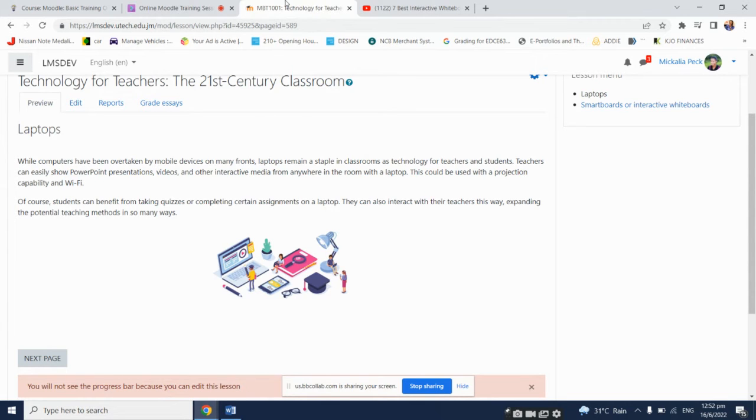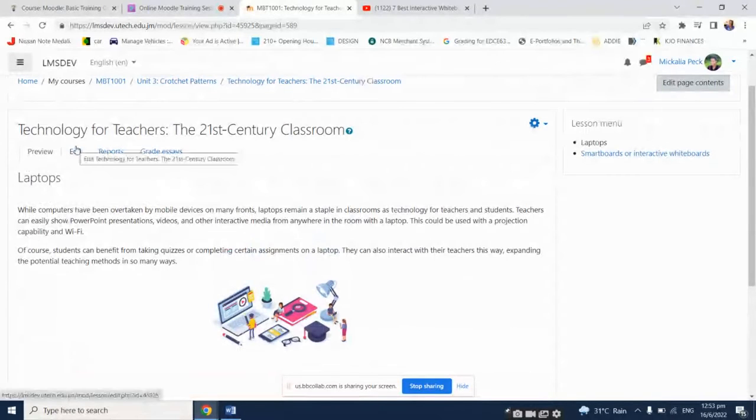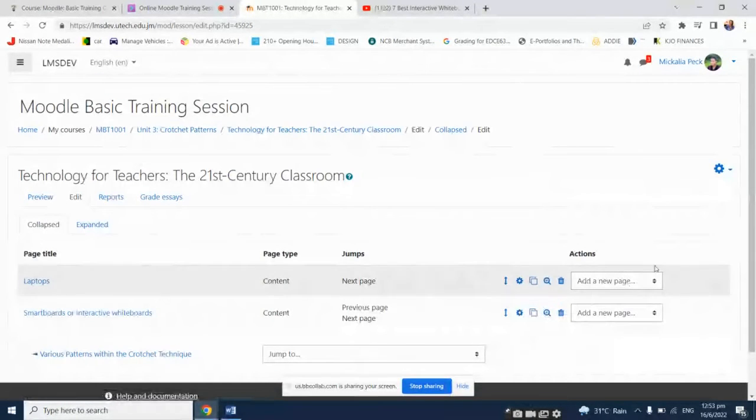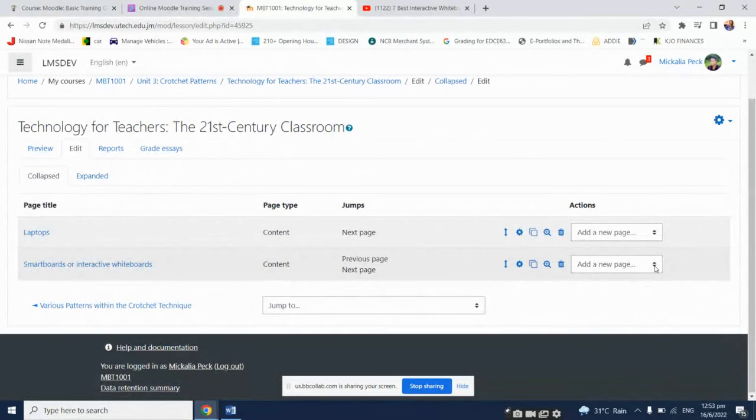So thus far in our lesson, we have 2 content pages. So let's say we wanted now to quiz the student on what information is there thus far, just to test them to see if they are grasping anything. We could now add a content page. Okay, so I'm going to click on edit. We're going to add not a content page, a question page rather. Or if we have some bulk questions that we wanted to import, we could use the option to import the quiz content. Okay, so what we're going to be using is the option that says add a question page.